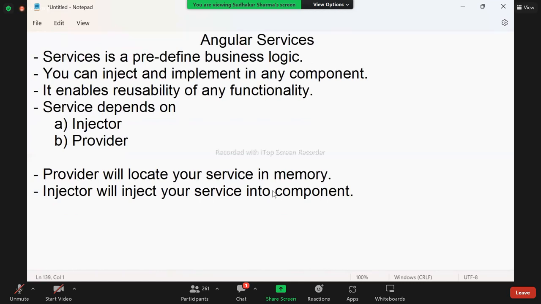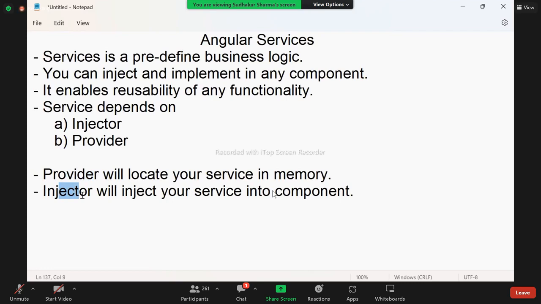Provider will look for your service, and if the service is found in memory, it will pick that and give it to the injector. The injector is responsible for injecting that into your component so that you can start using it. So a service depends on two things, provider and injector.